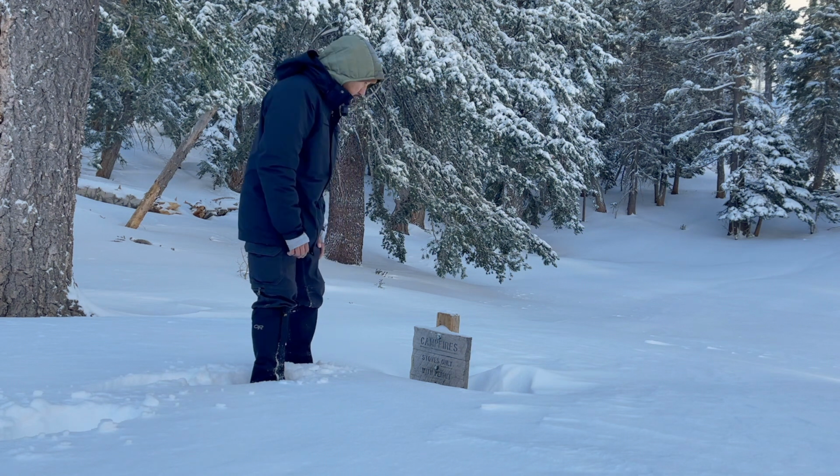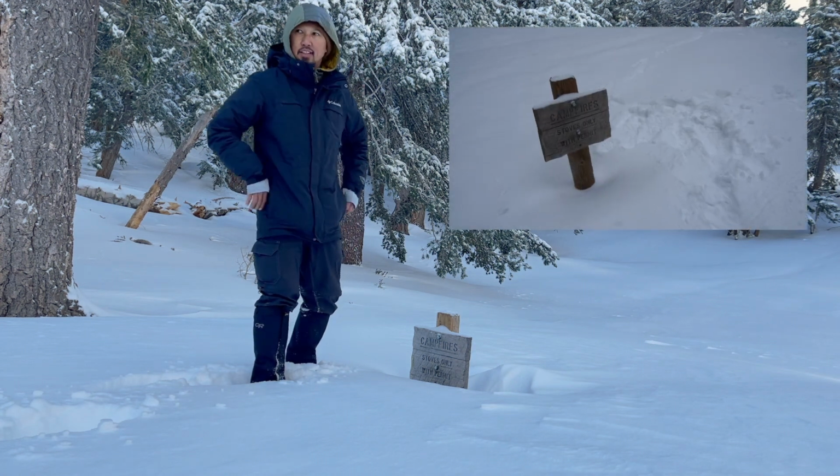Snow buried it more. Wasn't like this yesterday when we got here.